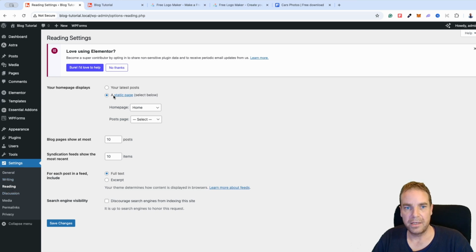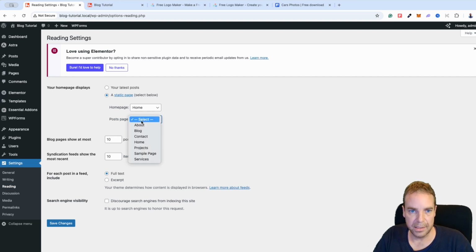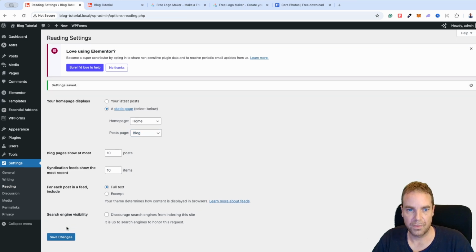And then here you can see the structure. The home page is on home. This is correct. And now we have to select the blog page or the post page called here. We click here, select, and then we select our blog. And then we click on Save Changes. So now our blog page is saved.